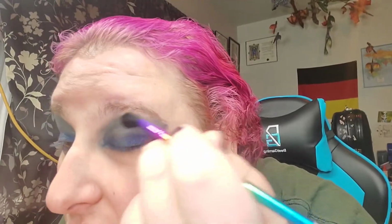Okay, so now that we've got them both added, I sort of messed up on this side, and so I spread that out to give like the double anime wing. Next step is you want to just gradually blend it all together, right, so that it doesn't look quite as harsh.